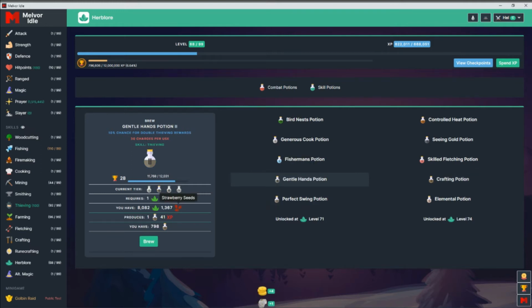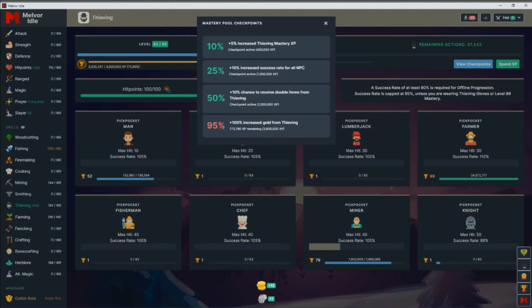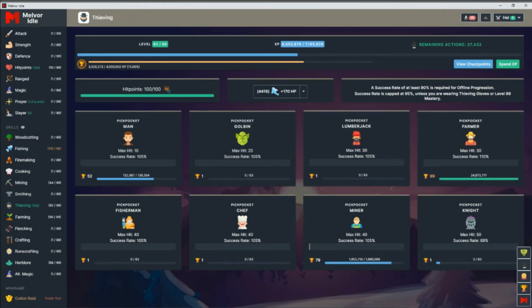I may eventually have to actually plant strawberries just to try and get the seed count up, or go back to thieving farmers, as much as I don't want to, because they are a really good source of seeds. It's just very slow to actually level up the skill that way.